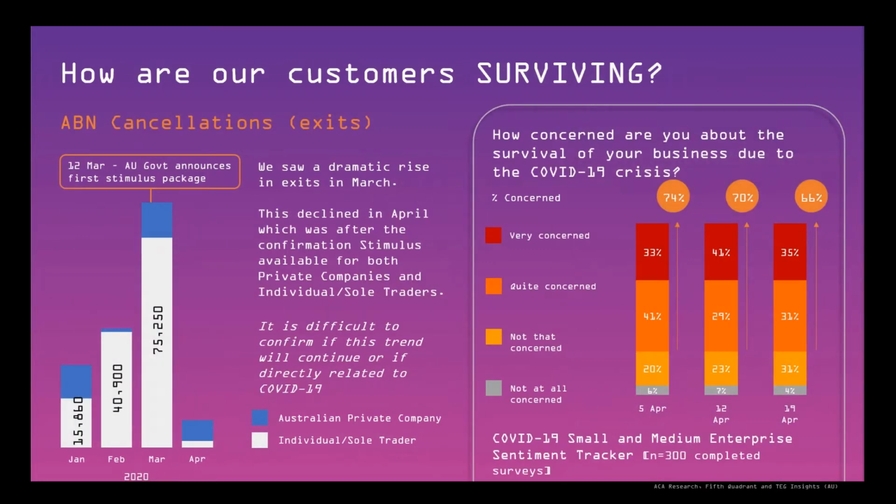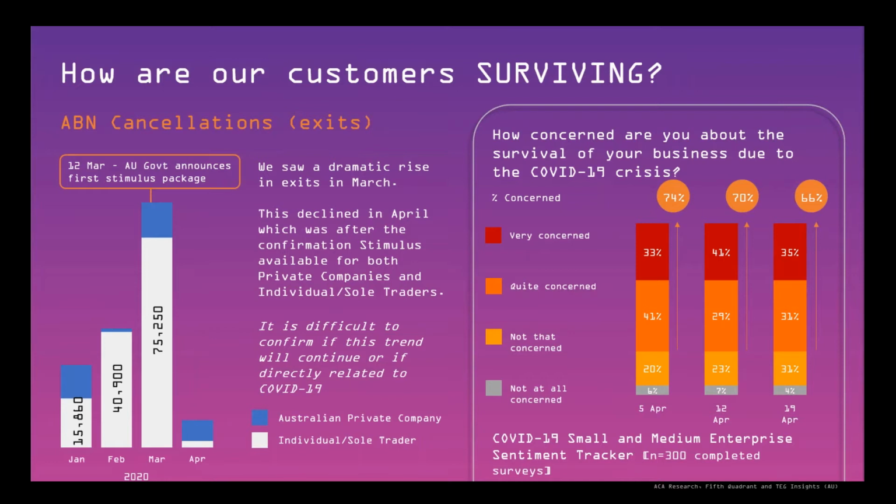Looking at how our businesses are surviving, again, if we look here at ABN cancellation rates, particularly the delta between March and April, that's a very large concern for the economies of Australia and New Zealand. And while excellent stimulus packages and policies have been made available to business in Australia and New Zealand, we know that they can't continue forever due to the sheer cost and scale of them. So we're watching with interest the post-September review. The best advice we have today is that stimulus won't be withdrawn, but certainly stands to be modified.